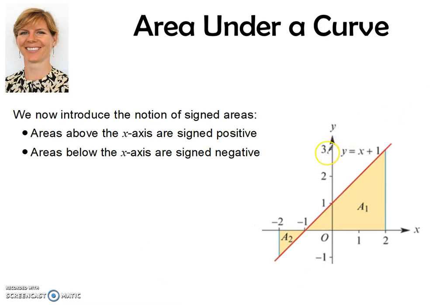So what we need to do is talk about the notion of signed areas, which means we have positive areas and negative areas. From a practical point of view, it doesn't make a lot of sense, because how can you possibly have a negative area? But in terms of calculus, we do deal with areas that are above the x-axis as positive, and areas below the x-axis as negative. So in this case, this is going to be a positive area, and this will be a negative area. It doesn't mean it doesn't actually exist, it's just that we signed it negative.